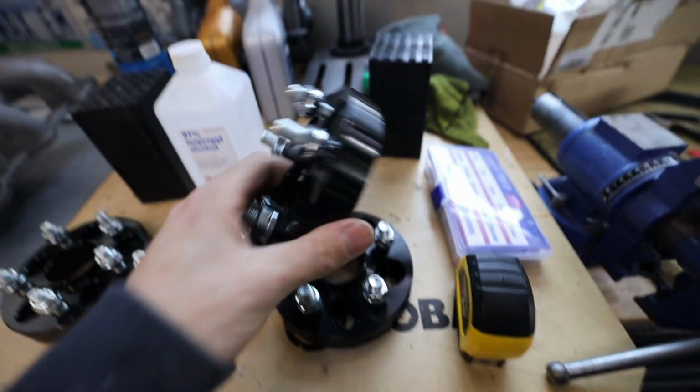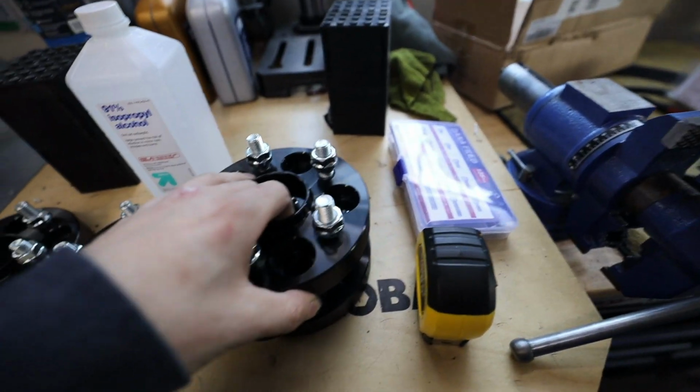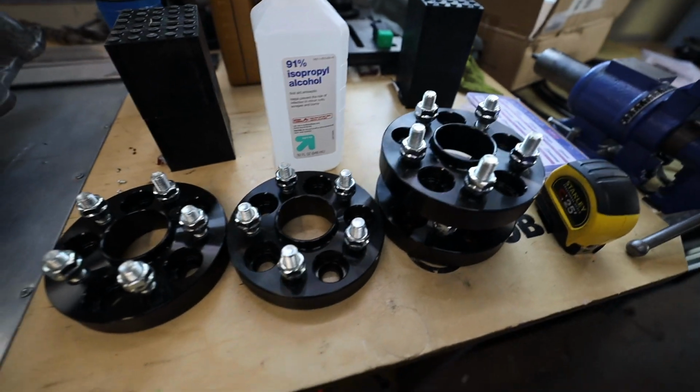So wheel spacers for the BRZ showed up. These are 25 mil. I thought I ordered 20, but we'll see how these fit. Worst case scenario, I'll save them for another project.